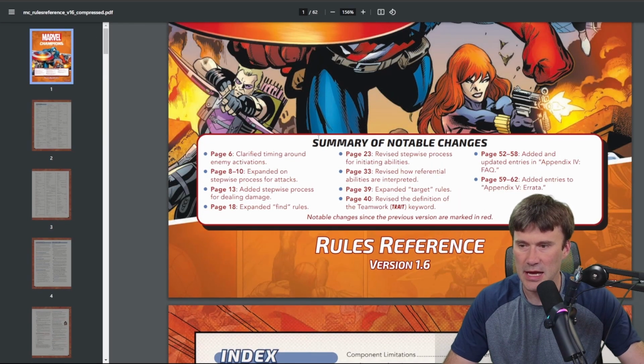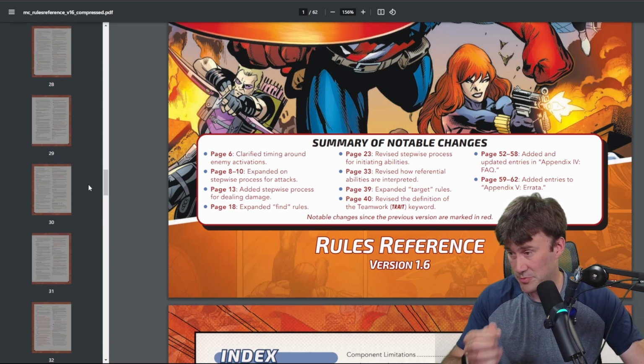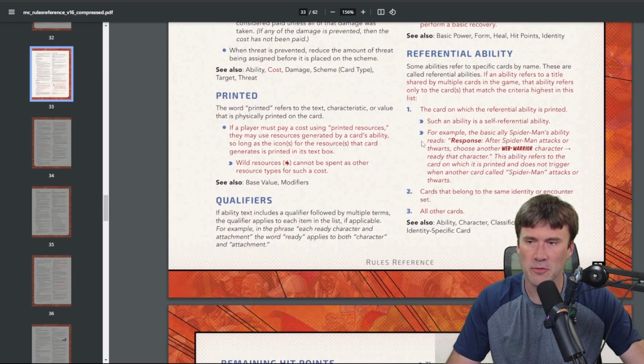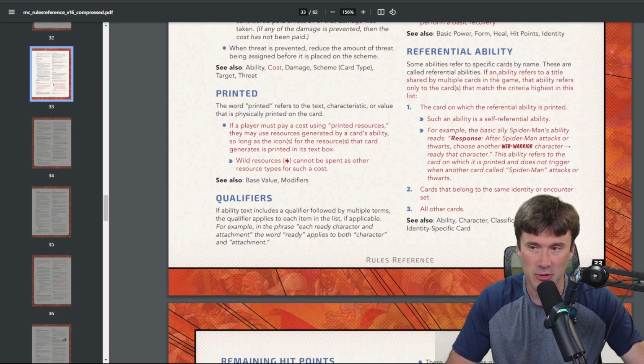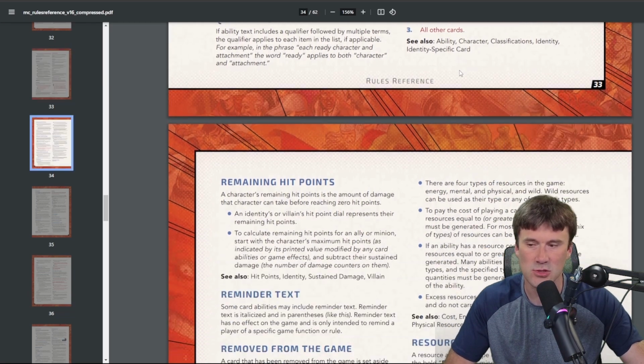All right, we're getting near the end. So what we got next? Page 33, revise how referential abilities are interpreted. So we'll jump to 33. Referential ability. Some abilities refer to specific cards by name. These are called referential abilities. If an ability refers to its title card by multiple cards in the game, that ability refers to only the cards that match the criteria of the highest value of this list. And we went over this list already.